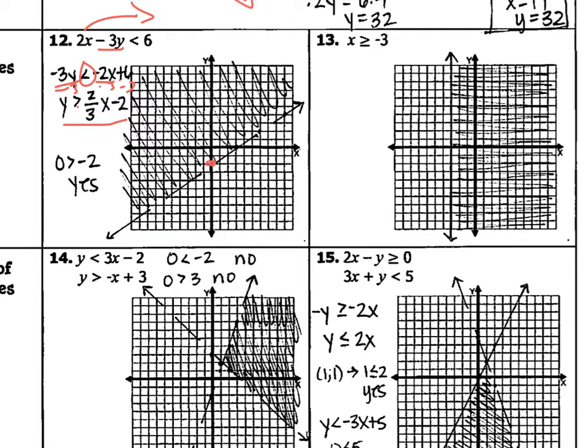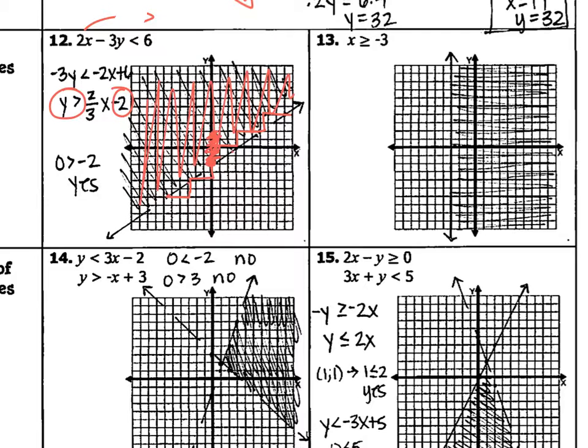Well, you start down here at -2, and it's a positive slope, so they went up 2, right 3, up 2, right 3, up 2, right 3, down 2, left 3, down 2, left 3. And notice those points are all on the same line. Now, look at the shading. In this case, I want to look at this part right here. y is greater than -2. Remember, all the y's that are greater than -2 are above, so therefore your shading is up here.